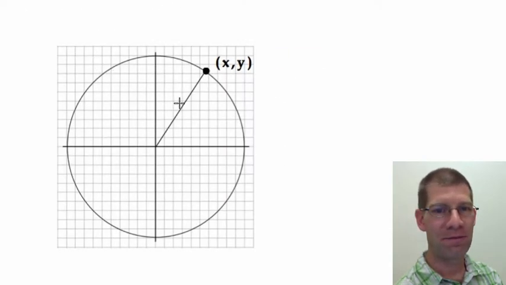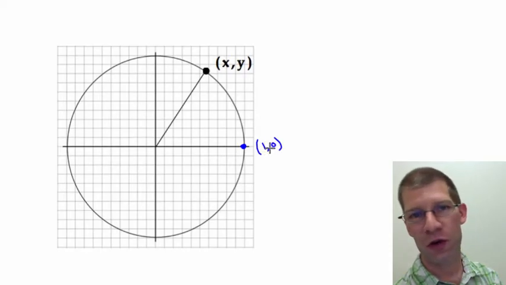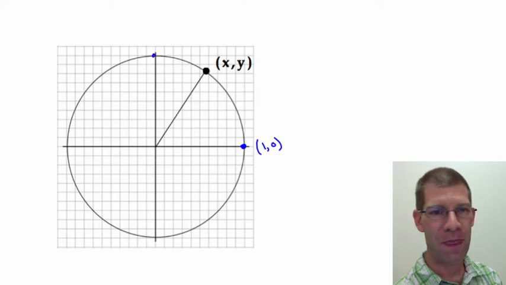Moving on then, so I'm going to start out here with my unit circle, and I threw an x and a y on the unit circle. I want to just first start by labeling different things. And I'm going to start with this point here. I want to start out by saying that that's going to be (1, 0). That if our circle has a radius of 1, that's over 1, up 0. Then here at the top of my circle, that point is going to be (0, 1), over 0, up 1.